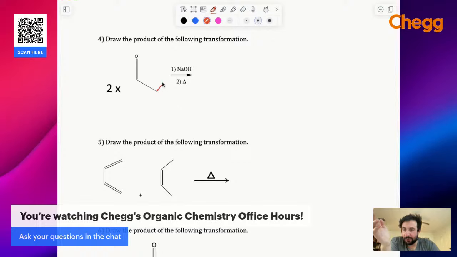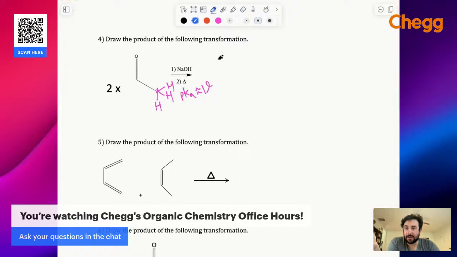So we have a few protons. Let me do that in pink, actually. We have a few protons on this methyl, right? We have 3 implied hydrogens. And these have a pKa of around, sorry, not 9, 19. I'll write that right here. pKa of around 19, which is not especially acidic. It's about 1,000 times less acidic than water.